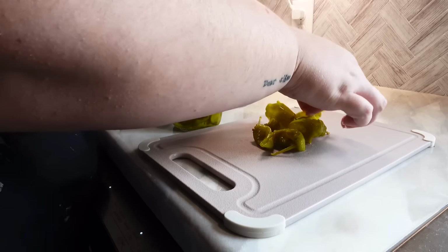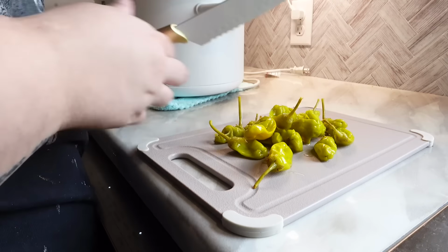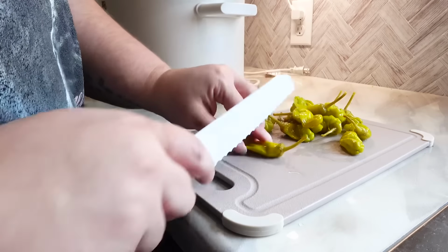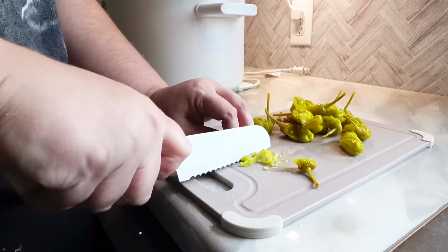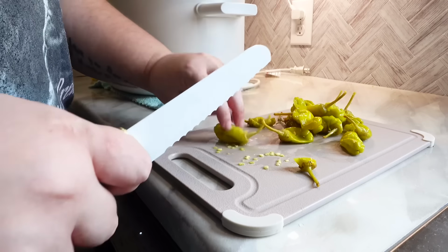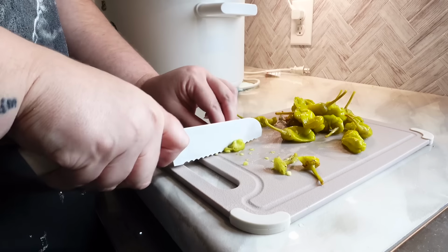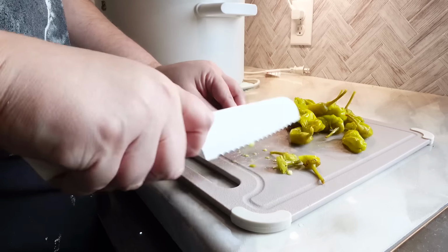I said I never had a jalapeno in my life, and I stand by that, but my memory is like a 10-minute long memory span, so I don't remember what I ate this morning, let alone what I ate my whole life. But I can't ever remember eating a jalapeno, so I was not about to go that route. So when in doubt, you choose pepperoncini. Don't ask me the difference between a pepperoncini and a banana pepper. I have no idea. They look and smell the same. I have no clue. I have asked myself. I've Googled it, and it's told me, and I forgot what it told me.